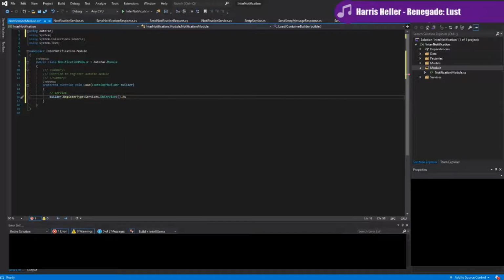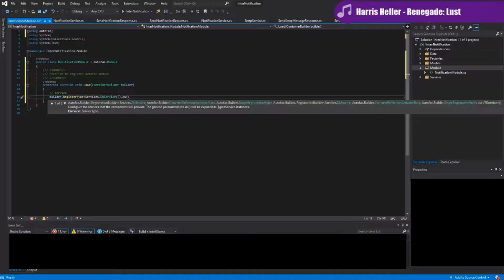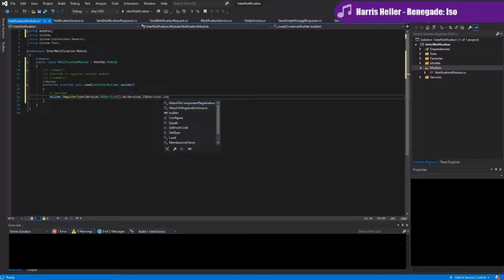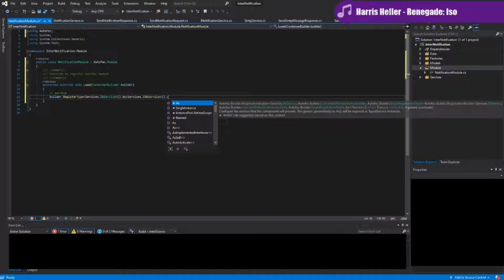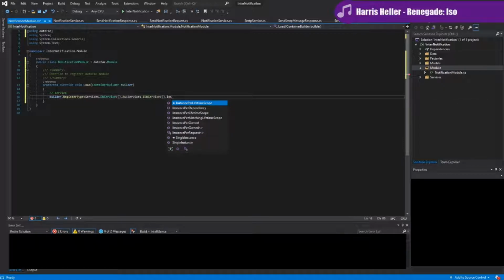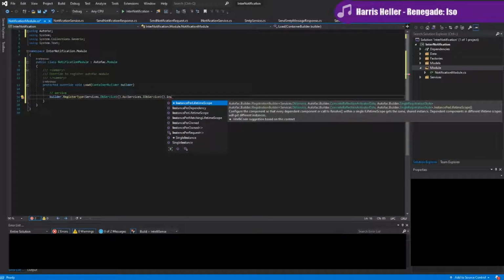Services.DbService.As, and we're going to set it to Services.IDbService. So we're saying for this project, we're going to implement the interface IDbService as DbService. InstancePerLifetimeScope.